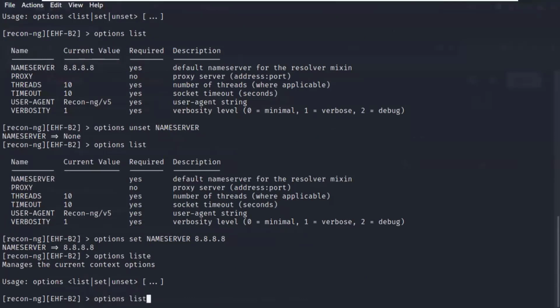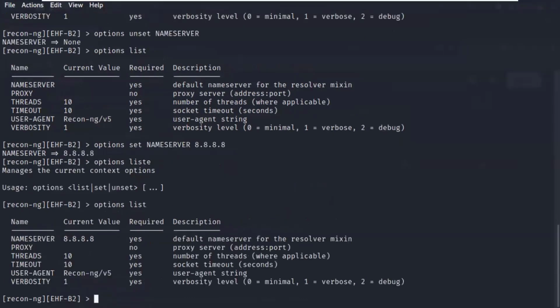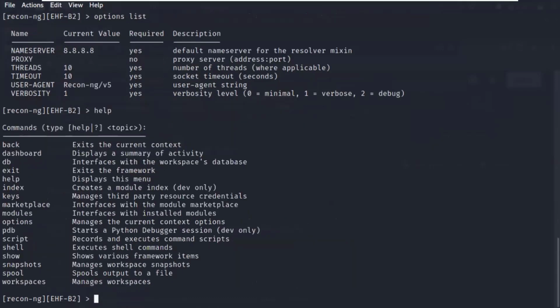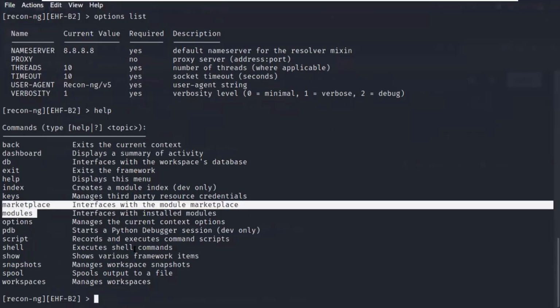Options list. Is it fine? Can you guys customize these things in the options? If I am in the options, it means that I am doing the settings, changing the default settings. Is that clear? Yes, sir. Good. Now, sorry guys. What is the use of changing the settings? Changing the settings will change the behavior of your Recon-NG, how it is going to interact with the websites, web browsers, and web servers to fetch the results. Yes, sir. Good.